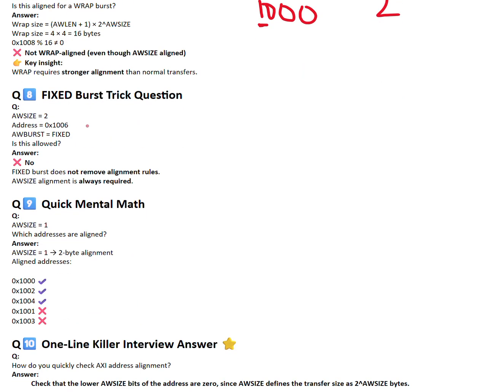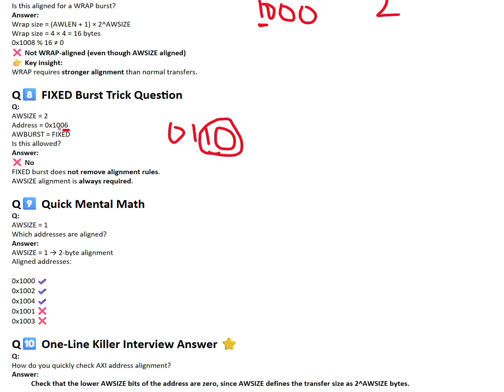So the next question is AW size is 2 and the address is 1006 and AW burst is fixed. So is this allowed or not? Let us see, because the fixed burst does not remove the alignment rules. AW size alignment is always required. So here we see that it is actually 6, which is effectively 0, 1, 1, 0, and AW size is 2.